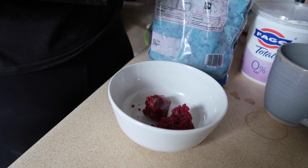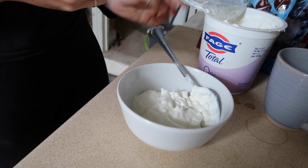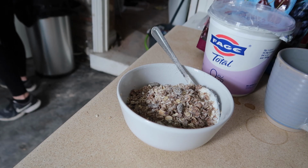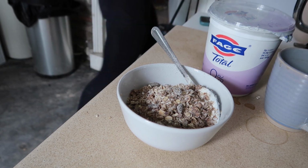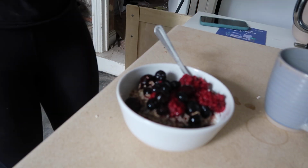So I'm gonna get my berries, chuck them in a bowl, get that bowl into the microwave for just over a minute. And then in a separate bowl, I'm going to get my yogurt and muesli and all of that stuff together. Give it a drizzle of honey, add my trusty seeds, and that is breakfast.